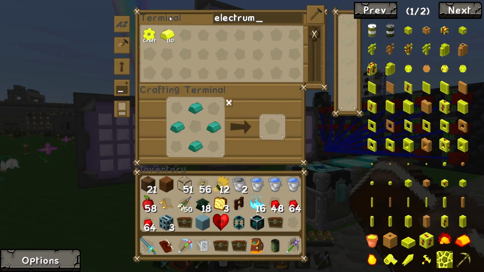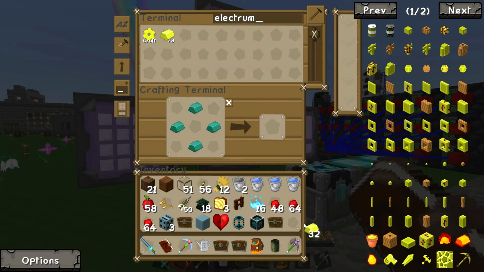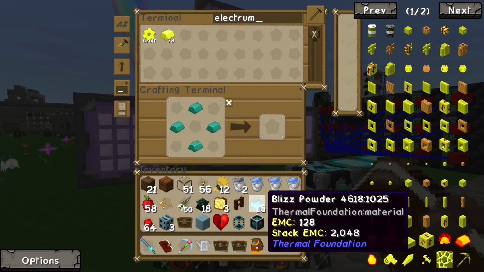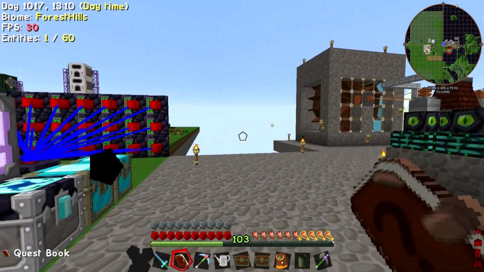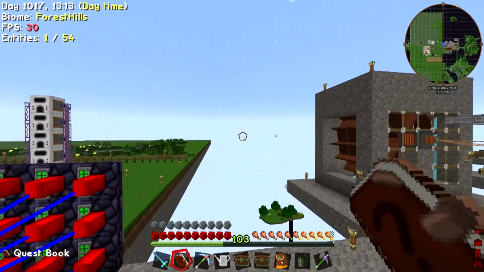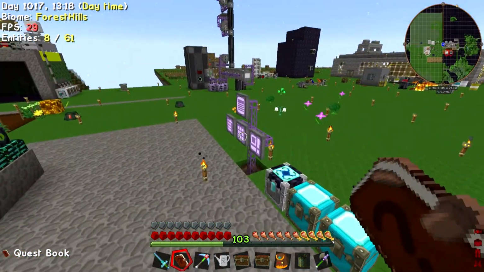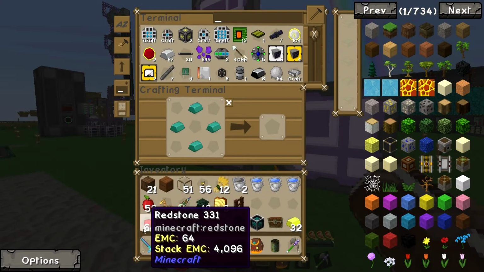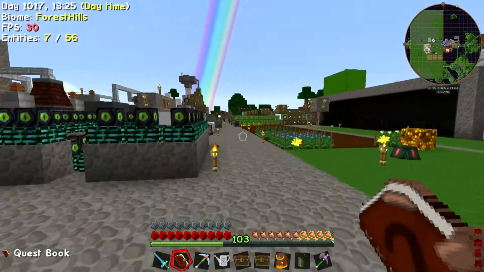Electrum. I'm sure this stuff has a really good purpose, but blowed if I know what it is. I want half a stack of Electrum. Redstone, you can go. Kind of need to clean house a little bit. You can go, and you can go. There we go. All marvellously got rid of. Is that still hammering away? It is still hammering away. Excellent.